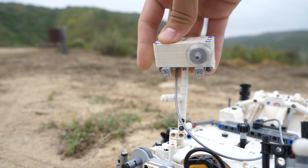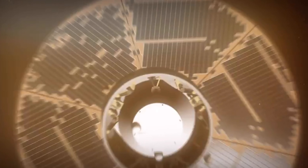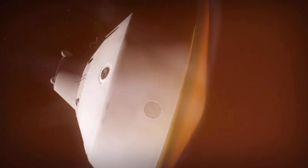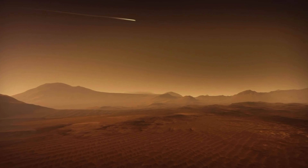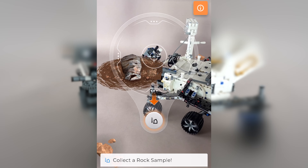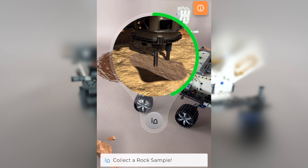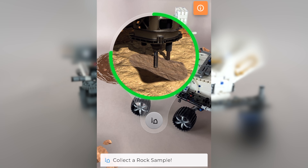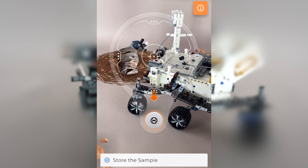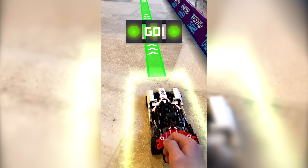The camera is gorgeous and can be fully articulated up, down, left, and right. The best part about this set is easily the augmented reality app. Upon loading the rover part of the app, a beautiful video is played showcasing the landing on Mars. You can take rock samples, store them, and do all kinds of wonderful stuff — as if you're the one commanding the mission. It truly is an amazing experience, and I think the augmented reality app should be brought to every single LEGO Technic set. I had even more fun with it than I did with the pullbacks, which were already extremely fun.